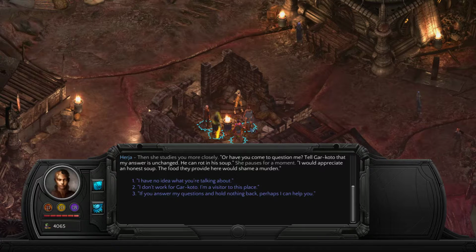Then she studies you more closely. Or have you come to question me? Tell Koto that my answer is unchanged. He can rot in his soup. She pauses for a moment. I would appreciate an honest soup. The food they provide here is fit to shame a Murden.